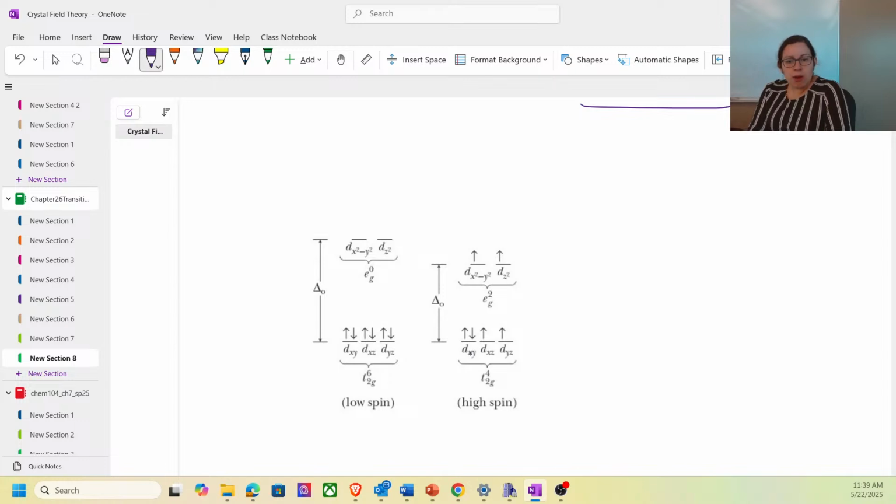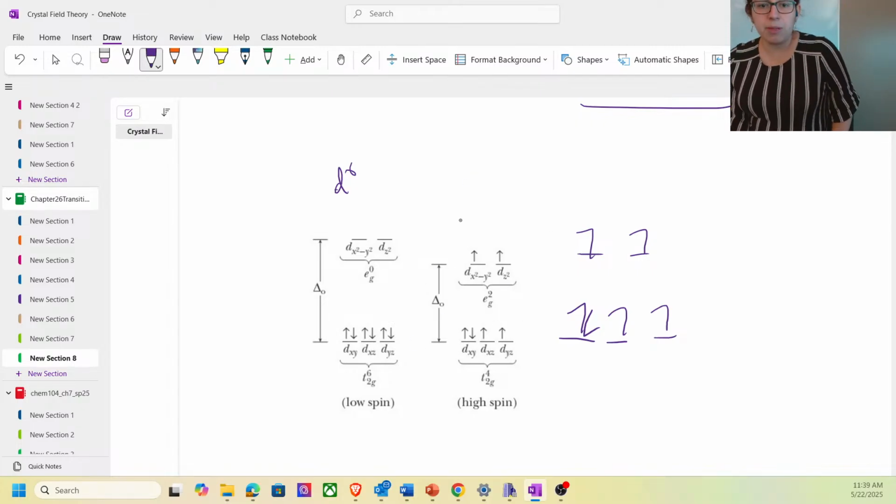So low spin refers to the fact that you're going to fill up all your bottom lower energy orbitals first. So basically we're saying it takes less energy to fill these bottom ones and pair them versus promoting an electron to this higher energy. And so now with our high spin case, high spin means that you would fill up all 5 first before you pair. So in this case, we have 1, 2, 3, 4, 5, 6 electrons. So you go 1, 2, 3, 4, 5, since assumably the splitting energy is less than perhaps the energy to pair, and then you go back and fill in the lower ones. So that's the difference between high spin and low spin. So again, both of these were d6, so 6 electrons. It's just, again, how does it fill up?